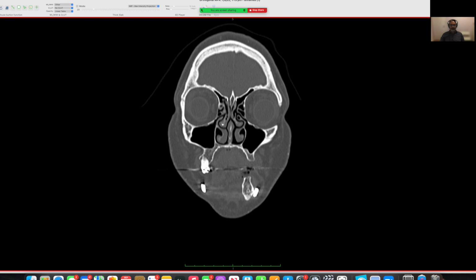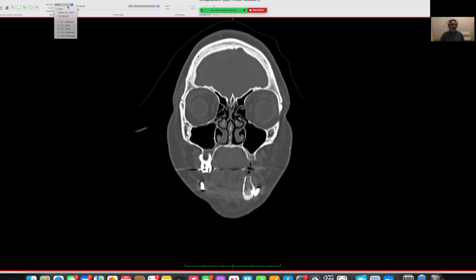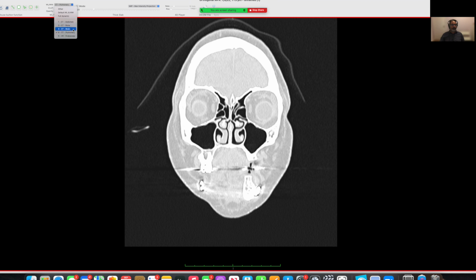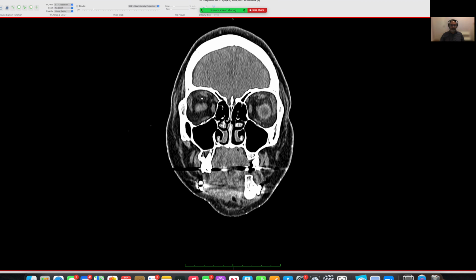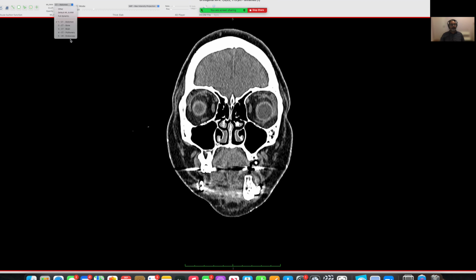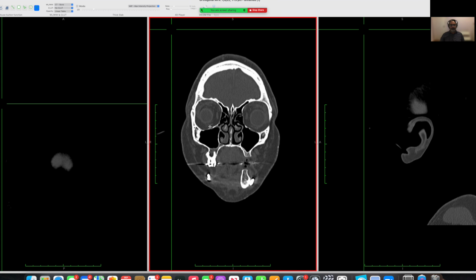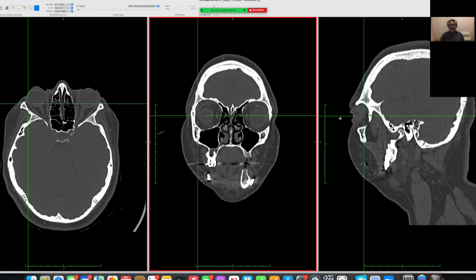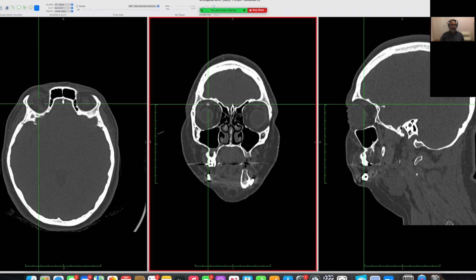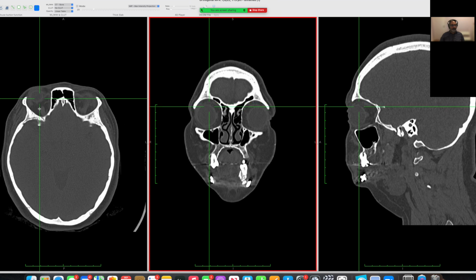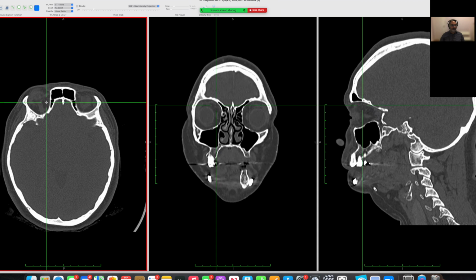So you actually can see your four muscles, and maybe a better window would be better, like a pulmonary window. Yeah, that looks kind of better. So you can see these four muscles on both sides. Go back to bone. And you can see them well. That's your medial rectus here and medial rectus there. And that's your lateral rectus here, and lateral rectus there. Superior oblique, let's see if you can see it slightly better. You can't really see it too well over there. But you can see a bit of the belly going this way.